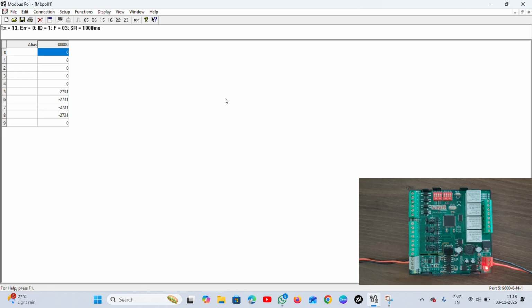Now we will check the NTC part. If there are jumpers on the board for AI and NTC, and we need NTC at that time, then shift all the jumpers to the NTC part.